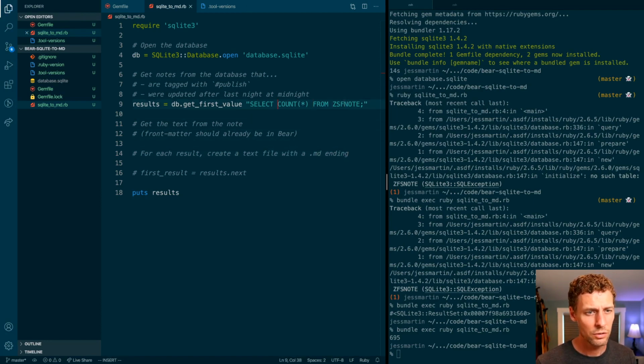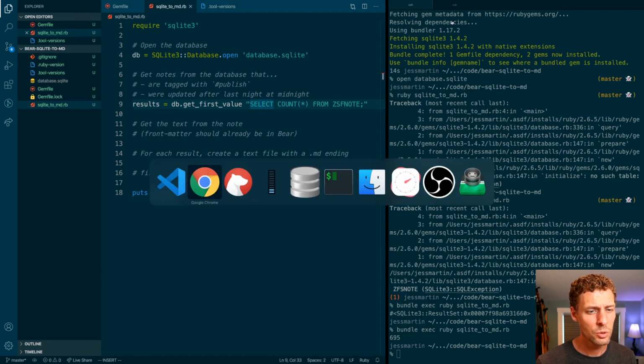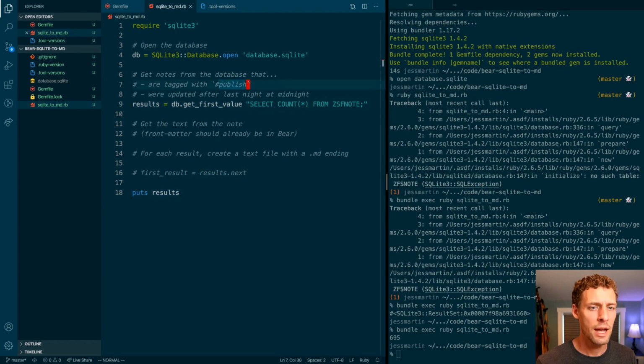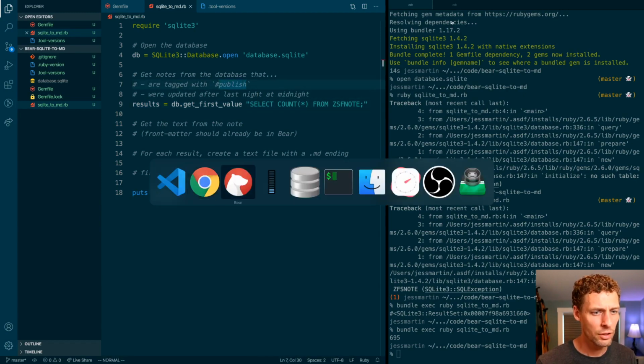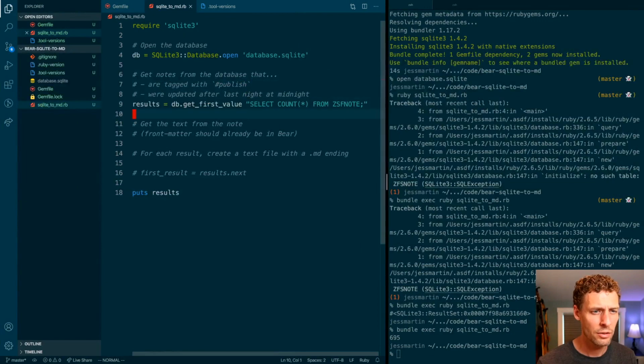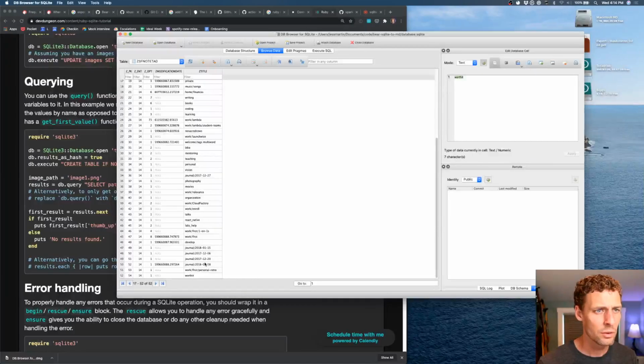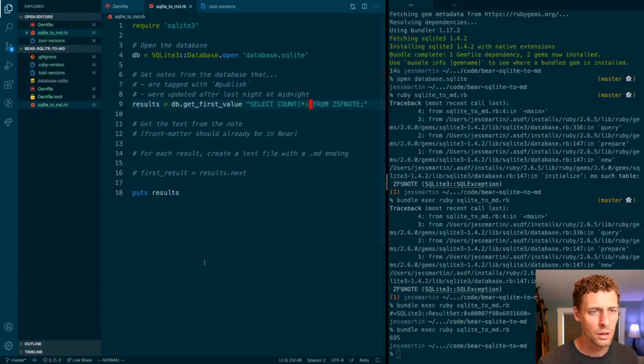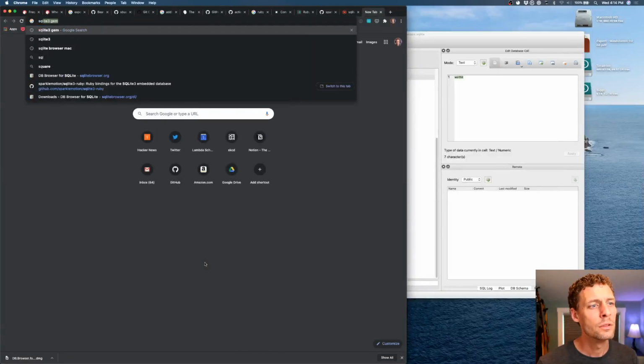All right, select count. So the trickiest part is going to be doing the join on finding the tag, the thing that's tagged. So let's use a tag that does already exist, but doesn't have a whole lot on it. So I think "worth it", I believe, only has one note that is tagged with that. So let's say select count. This is where I always have to look up SQL joins.